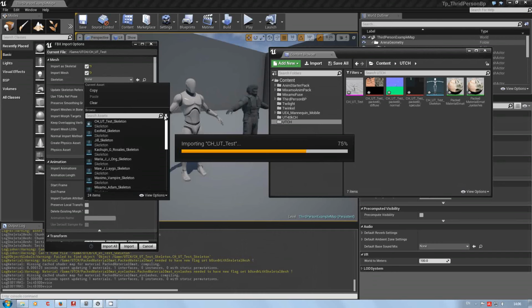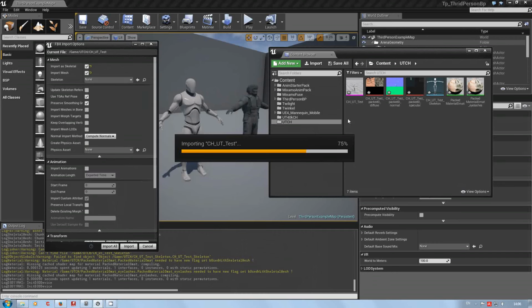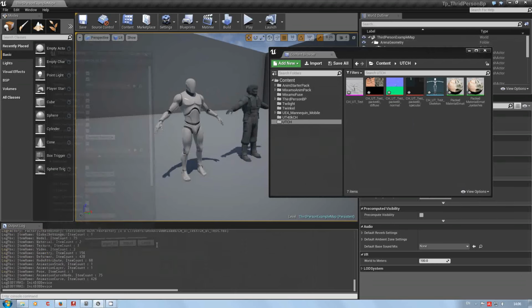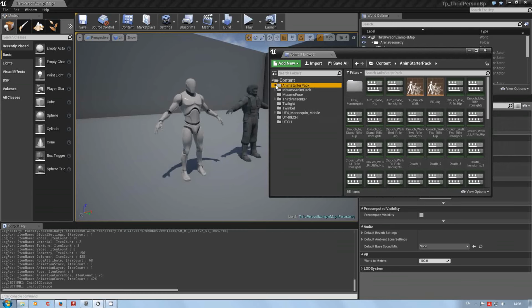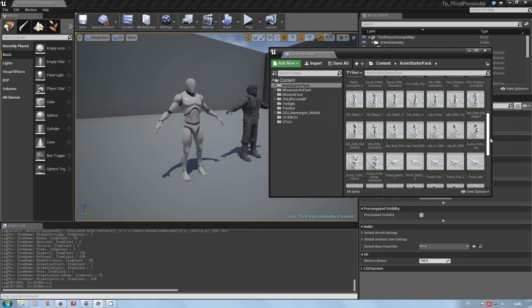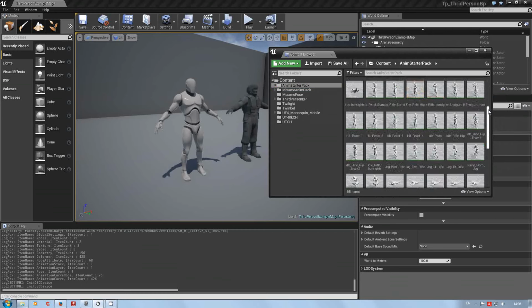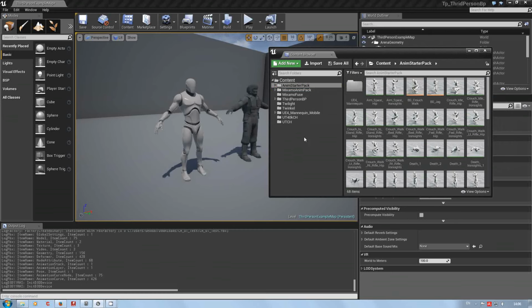I'm not going to go there. Okay, so I left it at none, so that on import it created our own skeleton, as you'll see in a moment. Right, now obviously seeing as we've got our own skeleton, we cannot use all these lovely animations that Epic supplies us. Why not? Because it doesn't work. The animations have to be linked to the skeleton. It's the only way they will work.